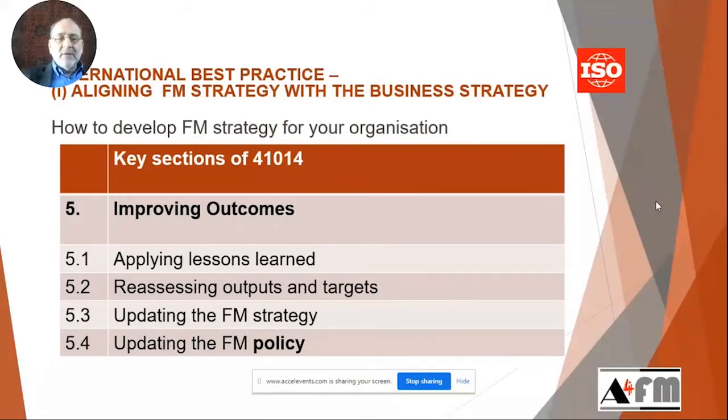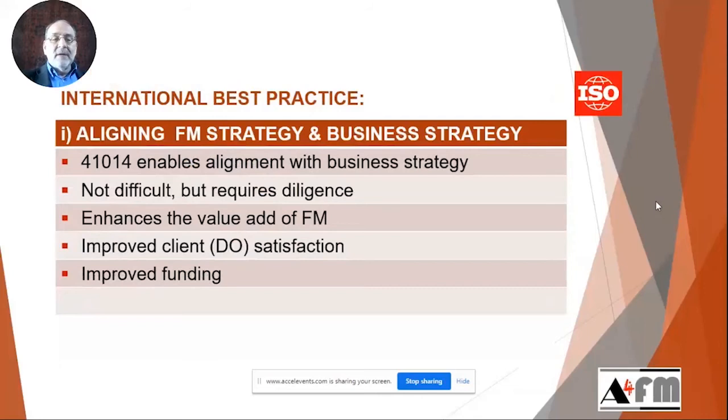Okay, the next element that we deal with is improving the outcomes. I think that is fairly simple. In other words, what has happened, how do we assess it, and how can we do that better? I think an important aspect here is that you see there the last element that is listed is updating the FM policy. Now that is also something that many organizations don't necessarily have, but you see that this standard is implying and is directing us towards that position where we will develop facility management policy to incorporate what has been done in the strategy.